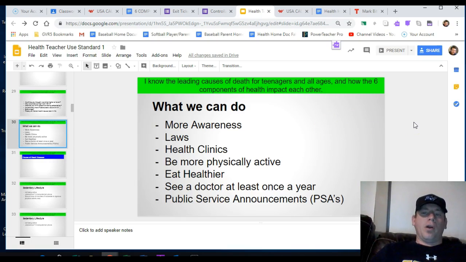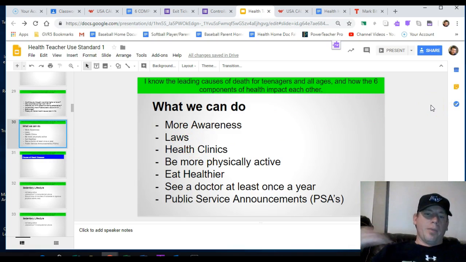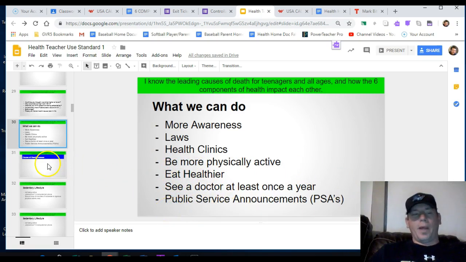There's so many different car things that are happening now with regard to lane assist, automatic stops, the Bluetooth in the car. Shoot, Teslas are now coming out to where it'll drive the car for you. You don't have to drive it. So all sorts of things are happening to lower the statistic. It's something that is a major problem and people want to fix. And in regards to distracted driving with the texting, it's becoming more difficult with these new technological ideas. So those are there. Being more physically active, eating healthy, seeing a doctor. And then the last one, we're actually going to create one of these in this unit as a public service announcement. We'll get into more of that a little bit later.